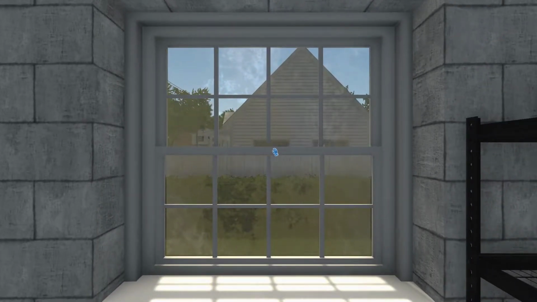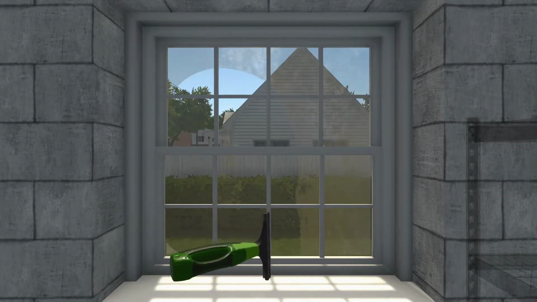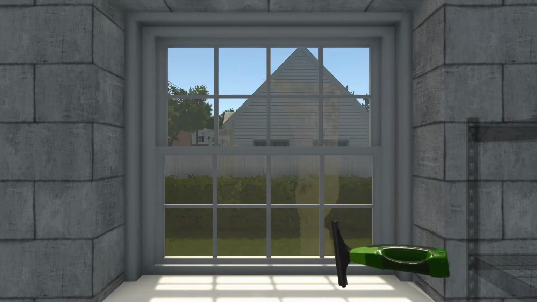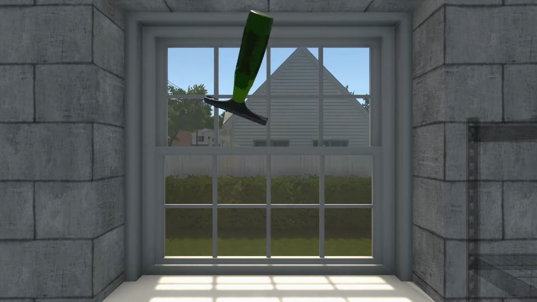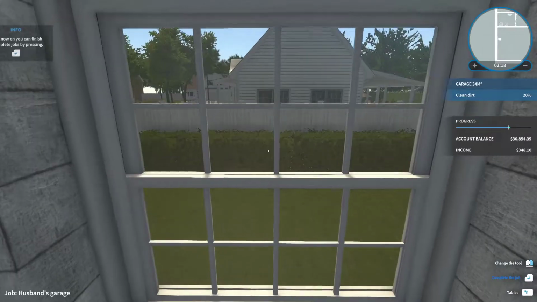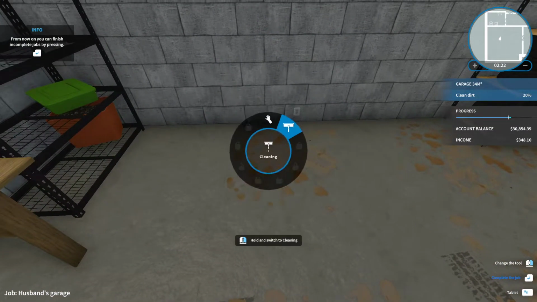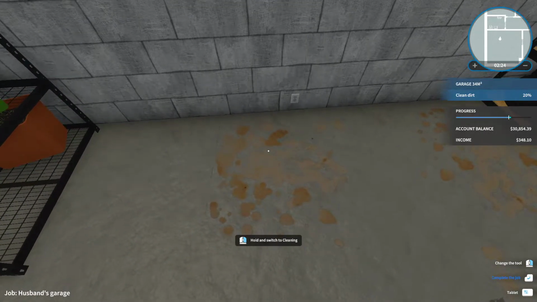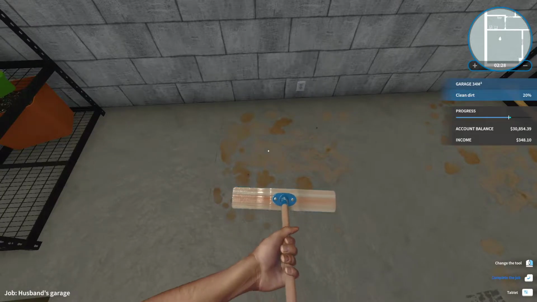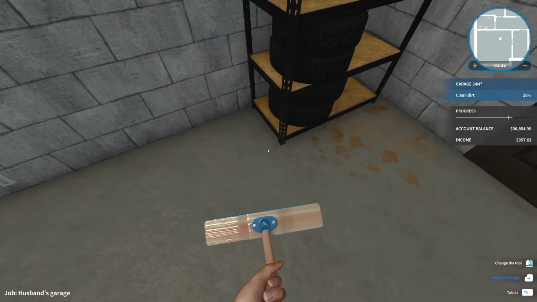I'll clean the window. Oh! Okay, this is unexpected but amazing. Oh, this is satisfying. That was satisfying. I'll give you that one, game. That's a satisfying little mini game. Oh, I gotta clean dirt, excuse me. Yeah, give me my mop. We ain't done here yet. You might have beeped at me.